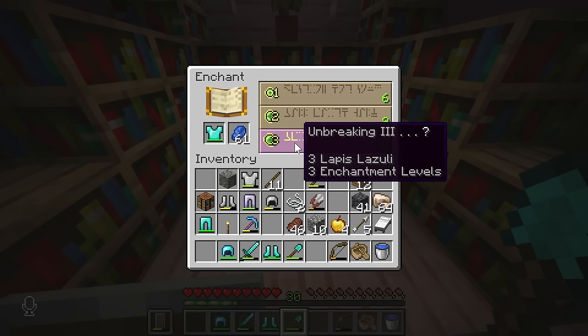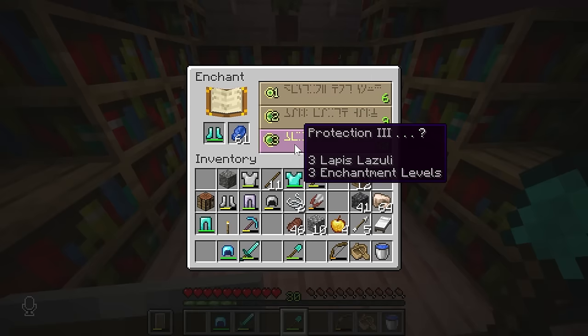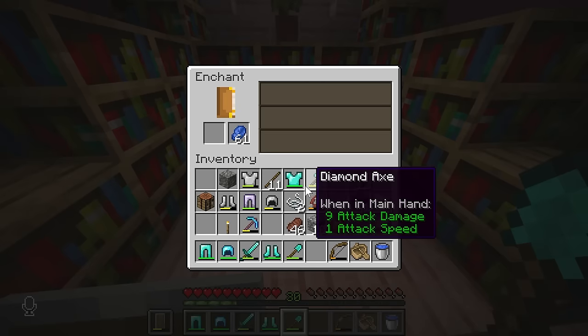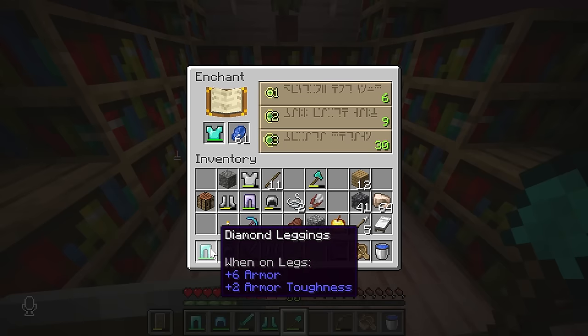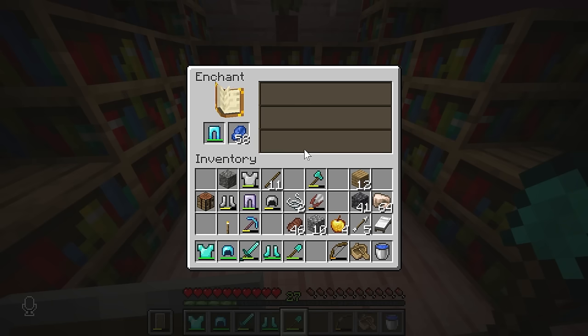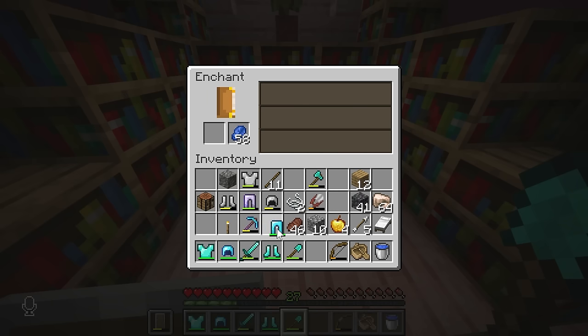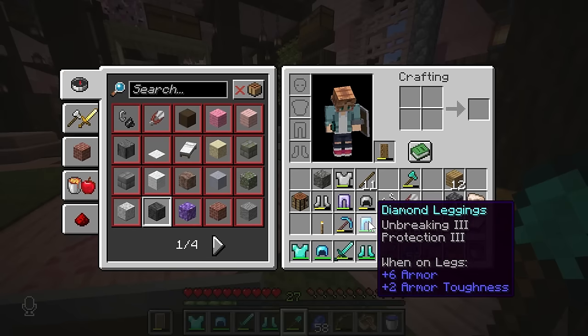Okay, what's our second one gonna be? An unbreaking? Protection 3. Feather falling? No. Okay. We are gonna have to take a risk regardless. It's unbreaking, protection 3. We're going with the protection 3. Yeah, that's fine. That's fine. I don't mind that. The unbreaking's nice.